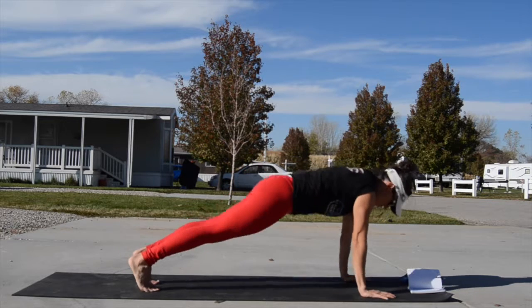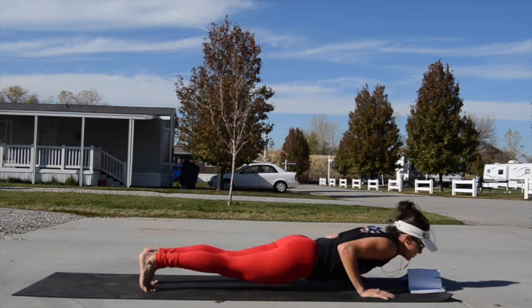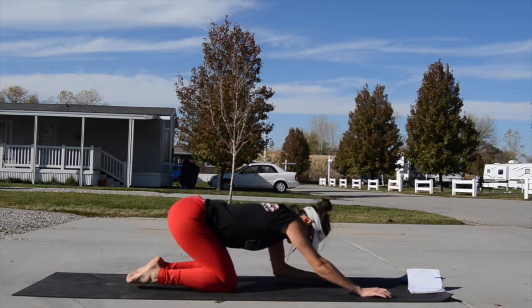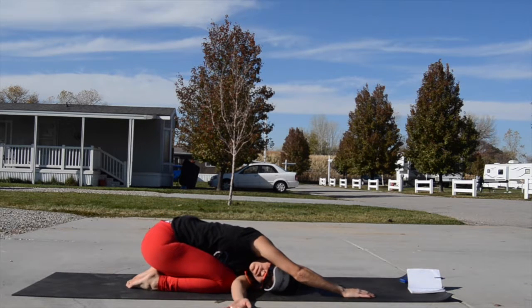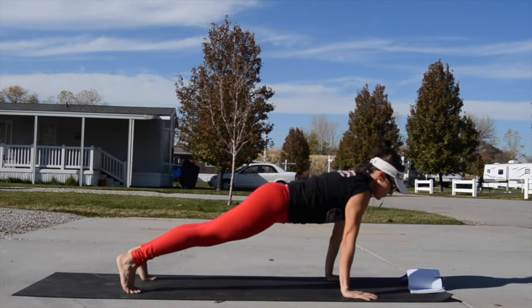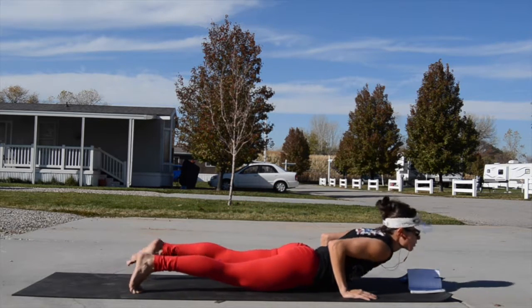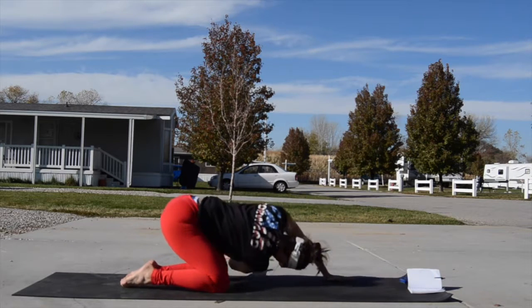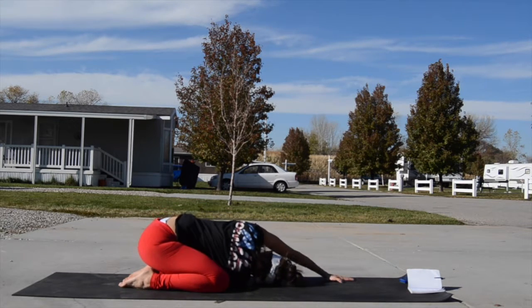Step back into a high plank, exhale, low plank, inhale, up dog, and push back into child's pose, bringing that left hand underneath your right side. Breathe easy here, take one deep breath, and come back up into a plank. Once again, exhale, low plank, inhale, upward dog, exhale, reach back into child's pose, bring that right arm underneath this time. Breathe easy here.